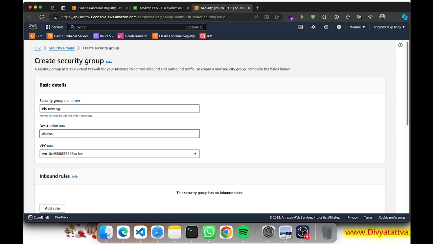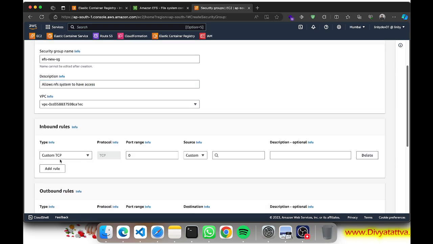Allow NFS system to have access, and I'll just add a rule on it.